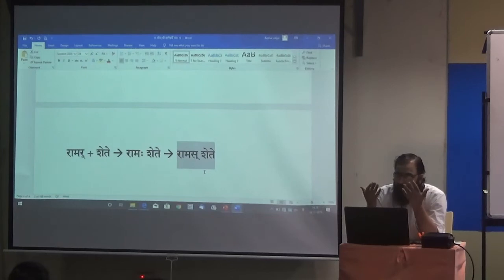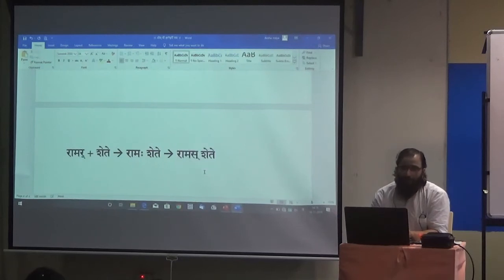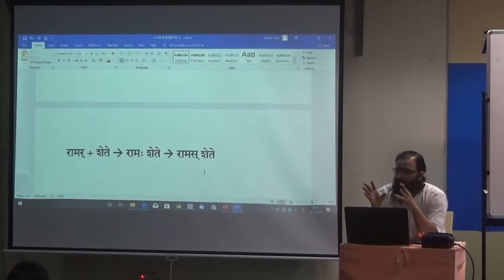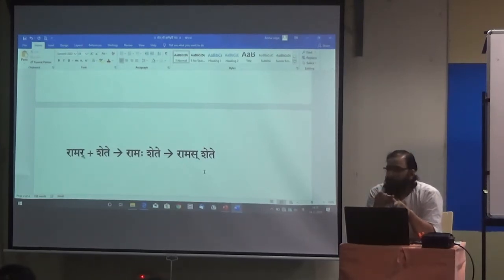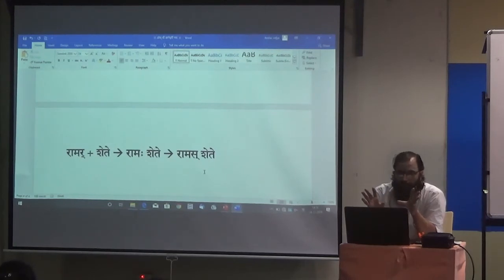The visarga again has become sakara, optionally. Visarga becomes sakara optionally when followed by shar letter. See, the point is this. From a Padanta sakara, we get repa. Now the repa undergoes change, depending on what follows. When it is followed by a kar letter, repa becomes visarga. Visarga is born. This is the visarga jananam. Or when followed by avasana, visarga is born.